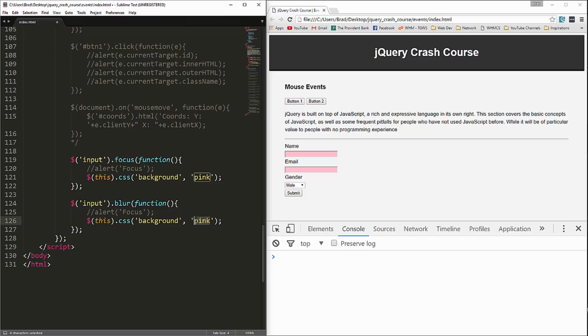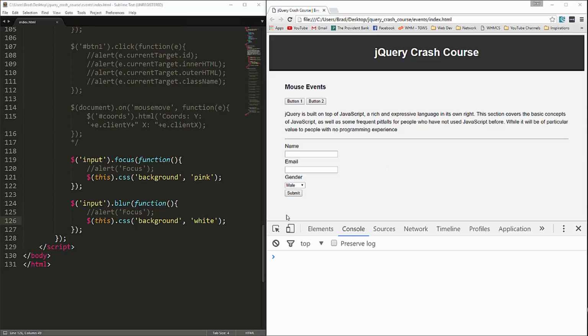And then we'll change background to white. So now I'll click in, click out, and you can see that it's working correctly. So that's an example of focus and blur.